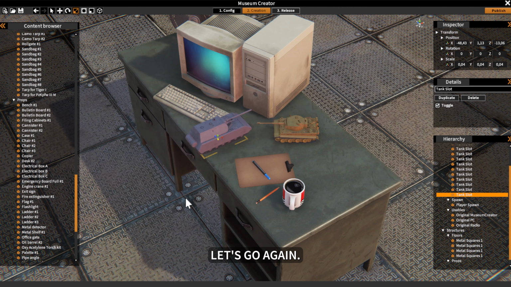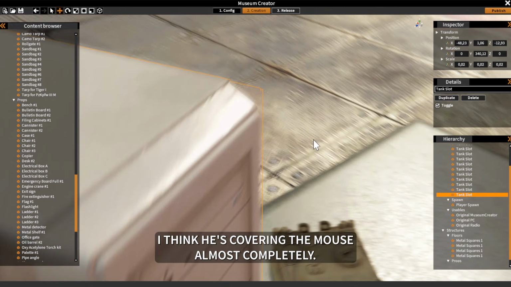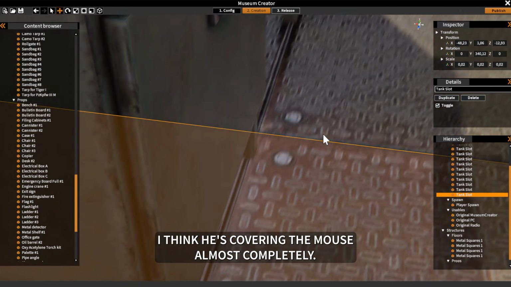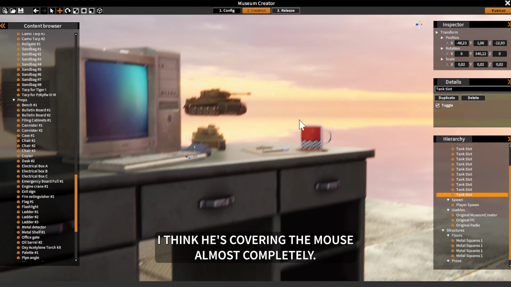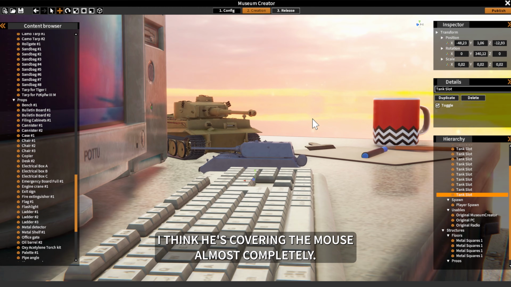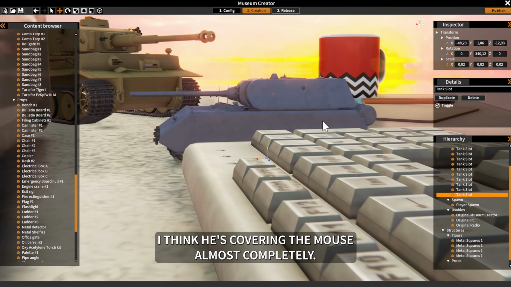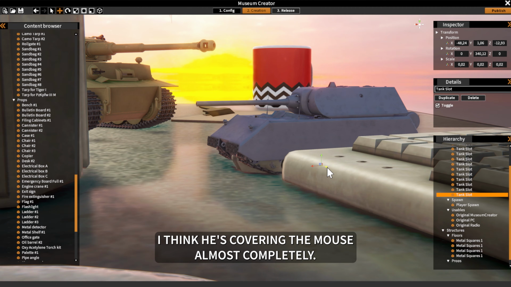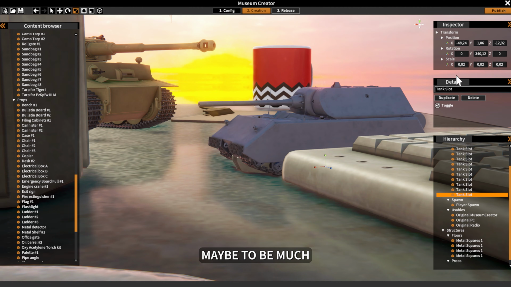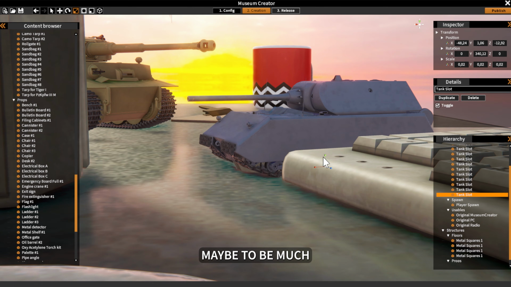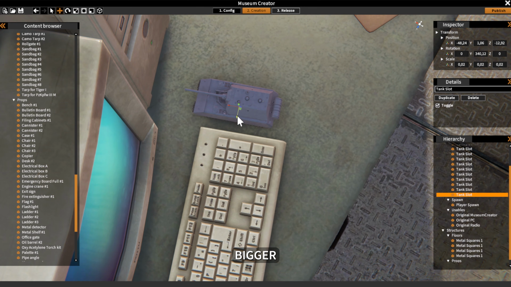Let's scale it again. Okay, I think it's covering the mouse almost completely. Maybe to be much kinda bigger. You get the point.